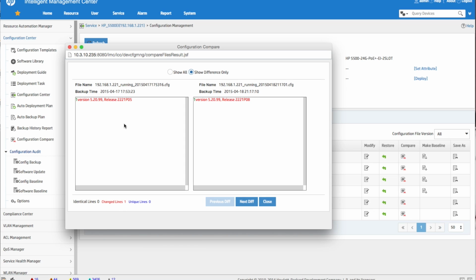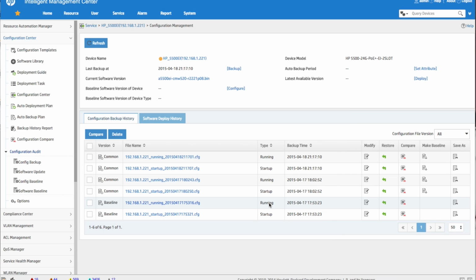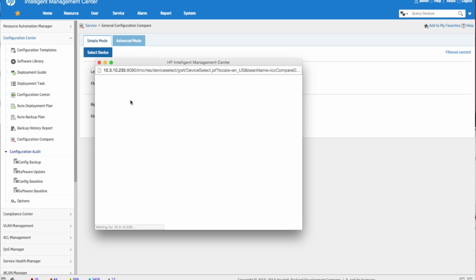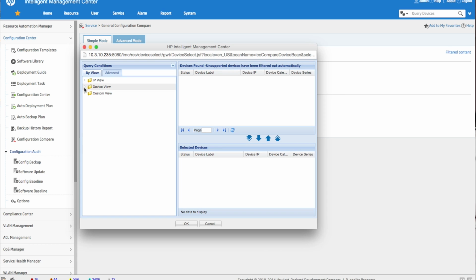So you can see here we've got a couple different configurations, and the version of code has changed, right? So now I can tell if something has gone strange. I can go in and really make sure that if something's changed, what did change, right? That's one of the first questions when something starts going wrong in your network. The first question you ask, what changed?